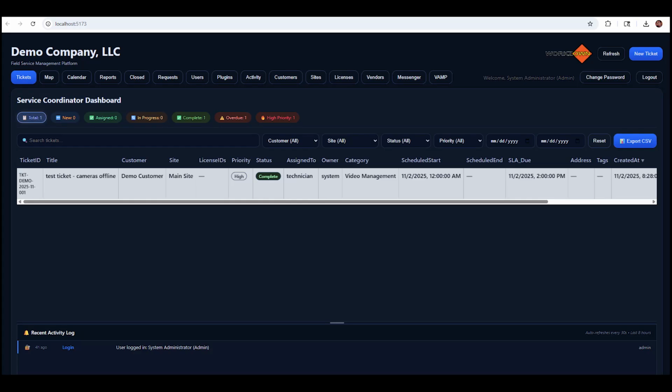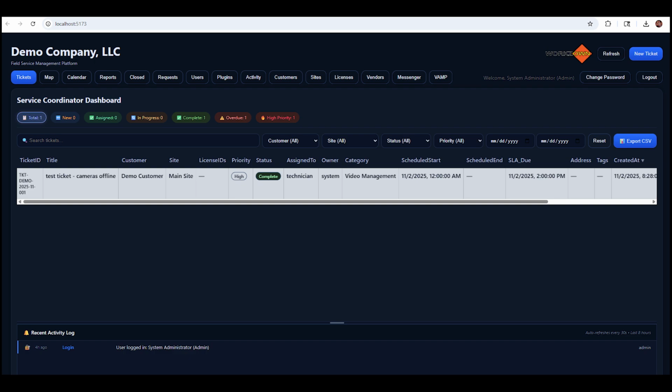Alright, so I'm going to take you through the installation and setup of WorkzOwn's field service management platform. This is a free and open source ticketing system that allows you to manage your work, whether you're a small company, a big company, it doesn't matter. It's scalable and it can be hosted online by something like Azure, AWS, or you can run it on something as simple as a laptop or a PC if you're a one-man company like I am.